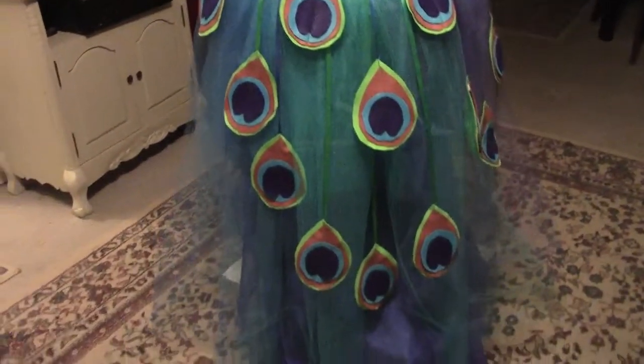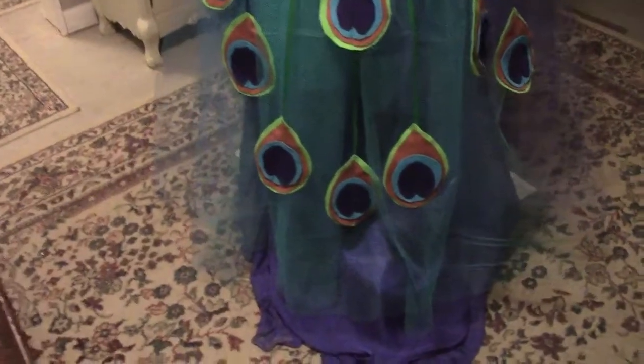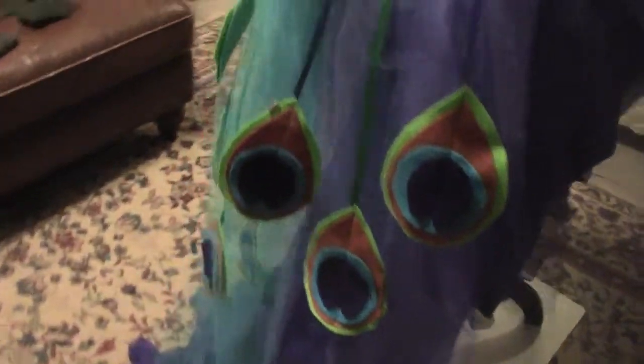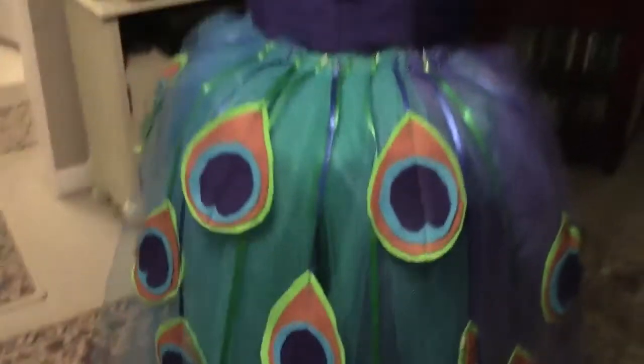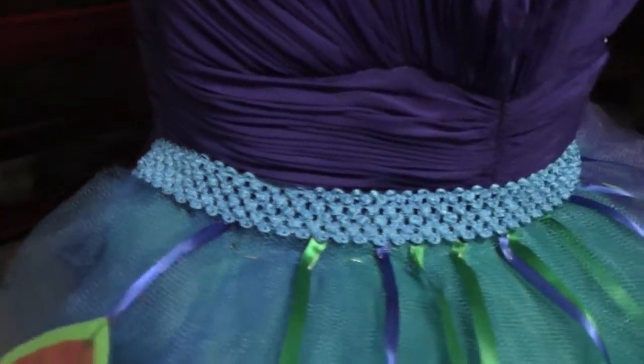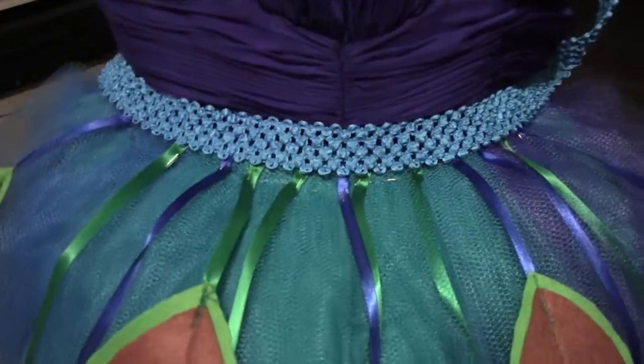Okay, so this is what it looks like with the eyes attached. You have a full rounded bustle on the back of the dress. It'll look better in the daytime. Right now it's kind of dark, so the colors are probably not very true. And I got this cute little trim that I could use to finish it off.